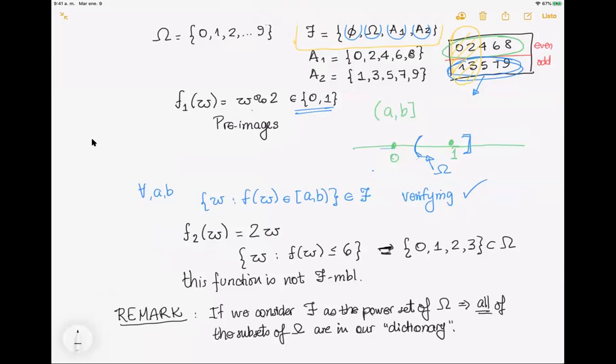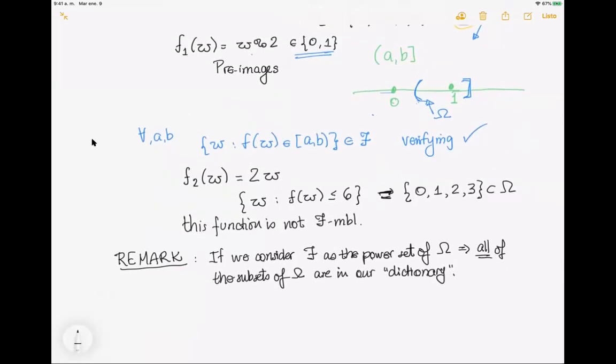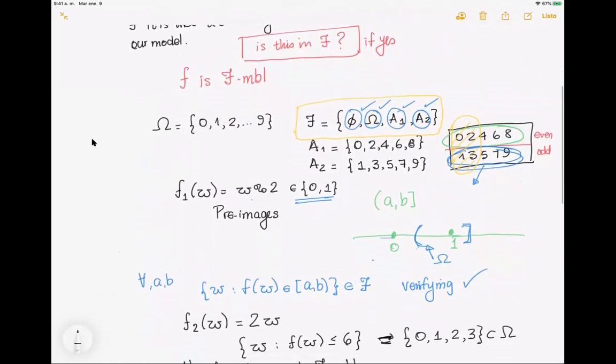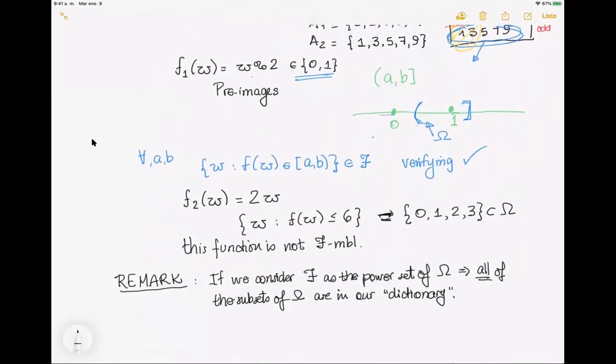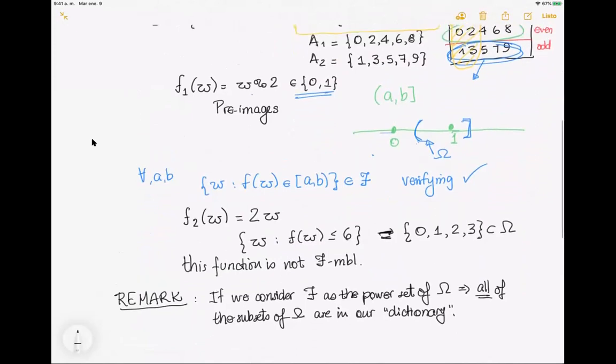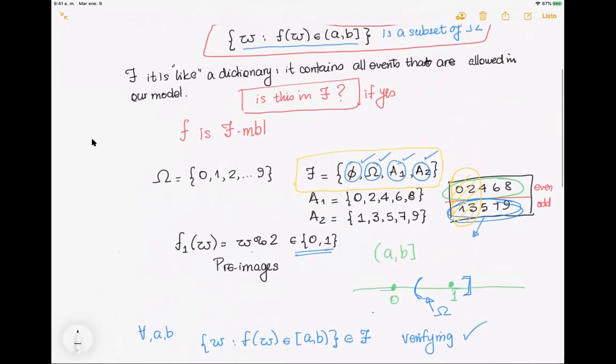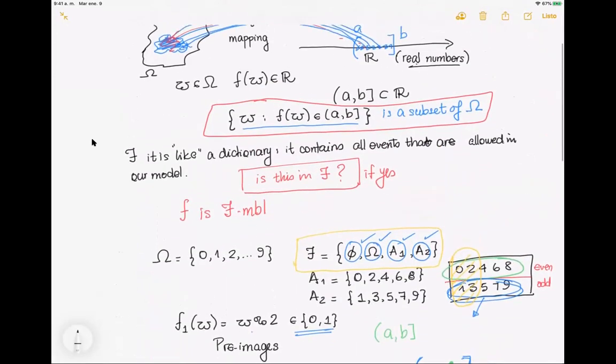So when this is the largest sigma algebra that we have for a set omega, we are considering that as our dictionary. It says we can speak anything. We can talk about any possible event. Then all the mappings are measurable. And this is going to be important because it's perhaps one of the most common assumptions in elementary courses in probability. They usually consider that if you have a set omega, then you can talk about all the events and have all the events in your information structure.